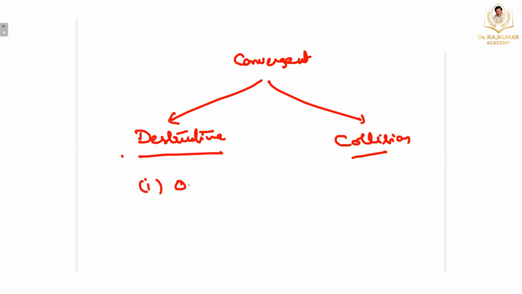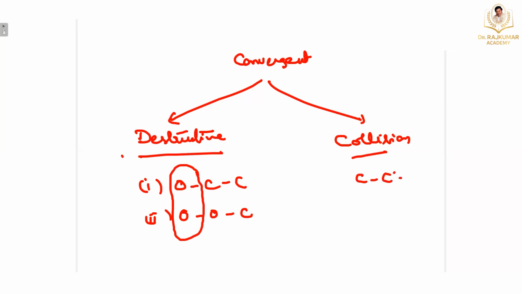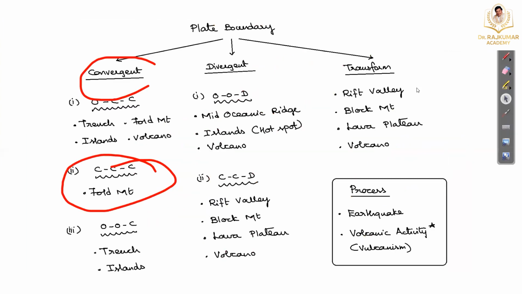So what can be the destructive boundary? When I talk about ocean-continent convergence and ocean convergence, it means any convergent boundary where at least one crust should be what? Oceanic crust. Because I know only oceanic crust will go for what? Subduction. Only this oceanic crust will get what? Destruction. Where I do not have oceanic crust, where I have continent convergence, like Himalayas, you don't call it a destructive boundary. Rather, you call them as what? Collision boundary. So all convergent is not destructive. Only where the convergence has oceanic crust in it, I can call it as what? Destructive.